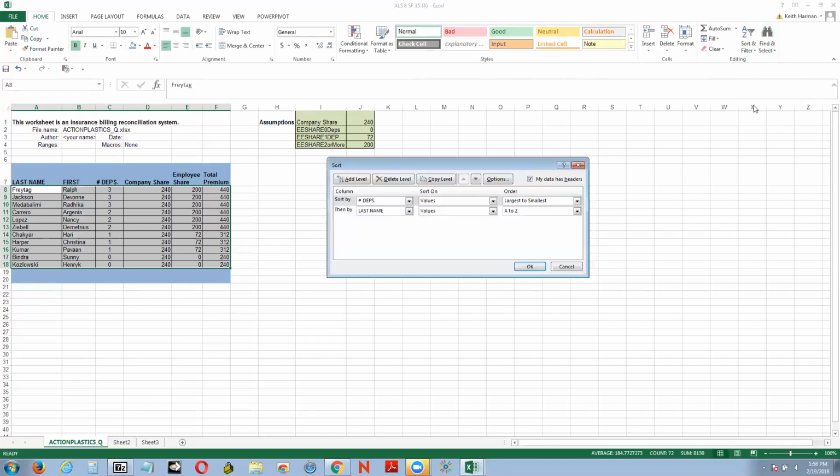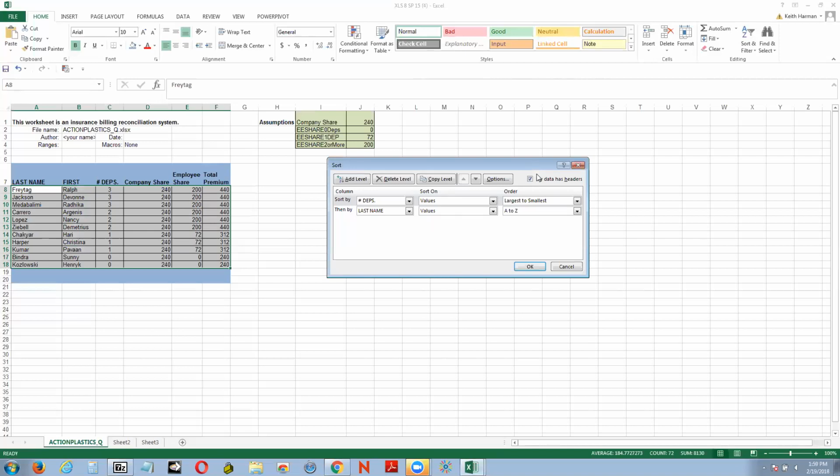I'll do the custom sort. And then I make sure my data, I click my data has headers, and it does. And then I proceed to do my sort. Now, I want to sort the data in what makes some kind of logical sense, just basically for visual acuity, or just make it look nice, or make it look more logical or more easy to use.